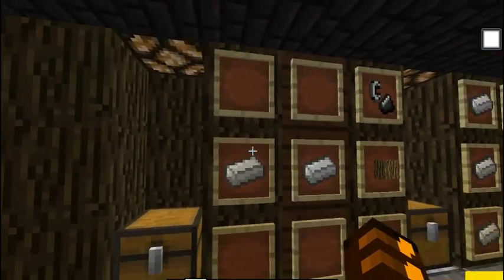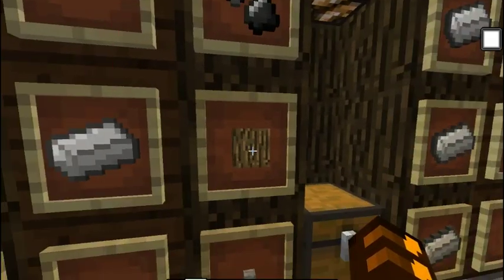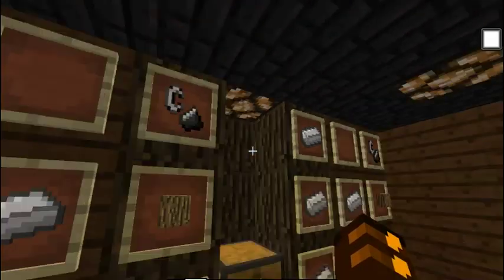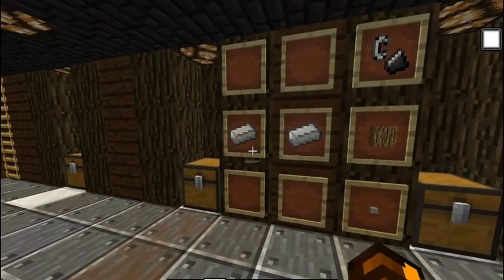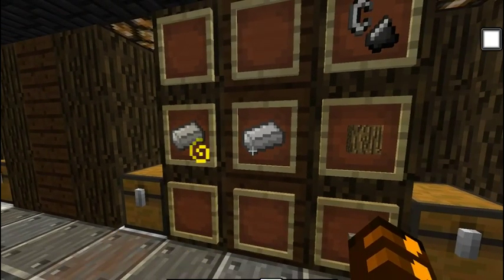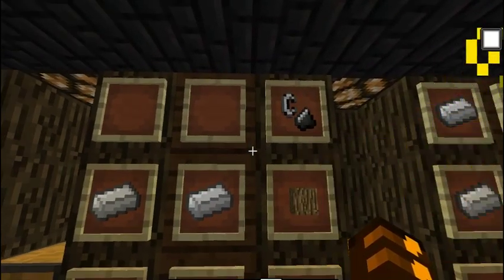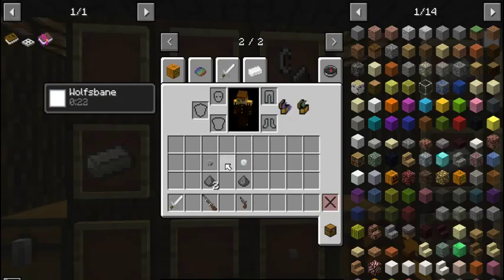And they are crafted like this. So 2 iron, 1 log, 1 flint and steel, and 1 stone button. And then the flintlock pistol is just crafted with 1 less iron. So, not a very complicated crafting recipe, but there is sort of a cost.